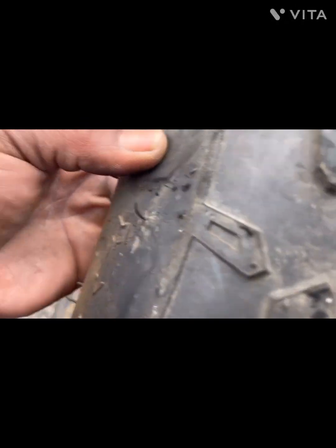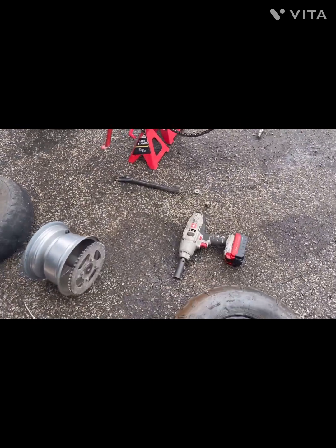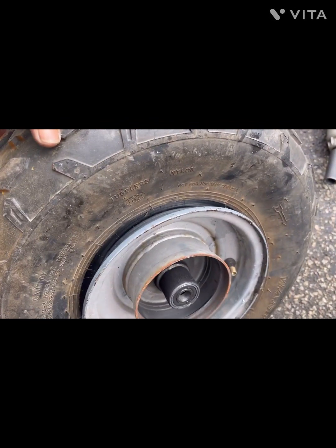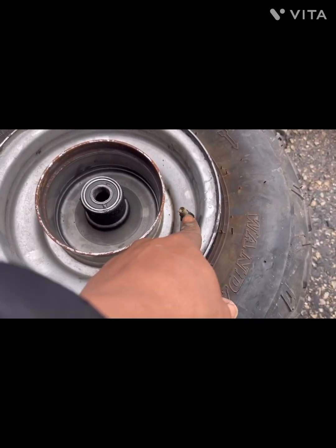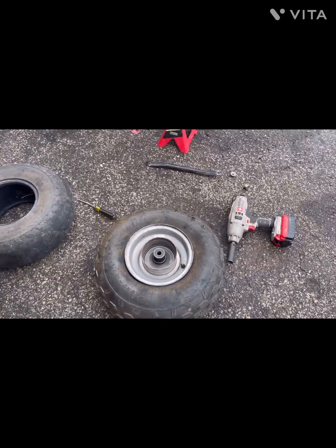It's got good grip, but you never know. It's already on. Let's get with it. So we on, got that thing on there. Go ahead, put the stem back in there. Pump the air up. We're gonna put it on. You know how we do. It's a trick to make the beads pop on it.